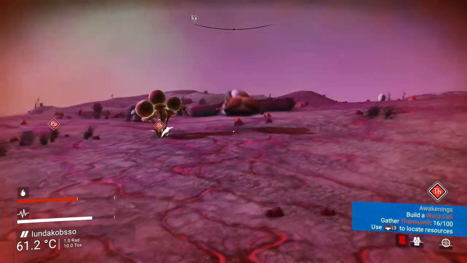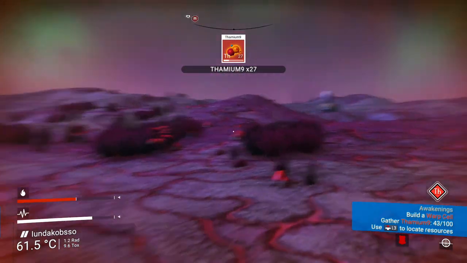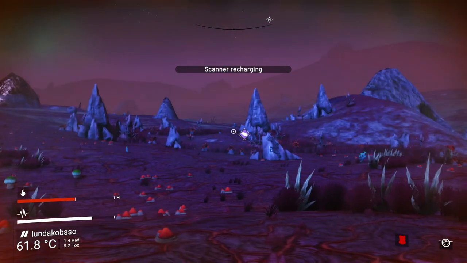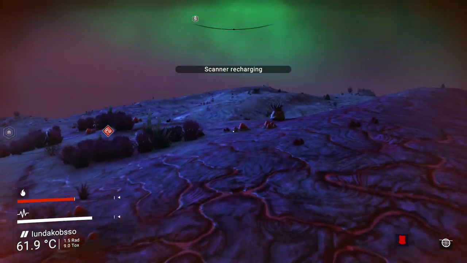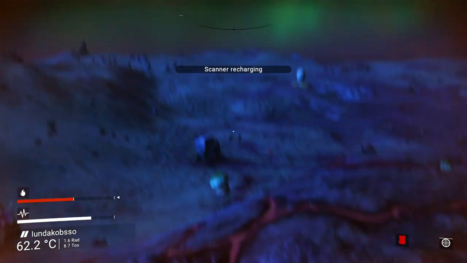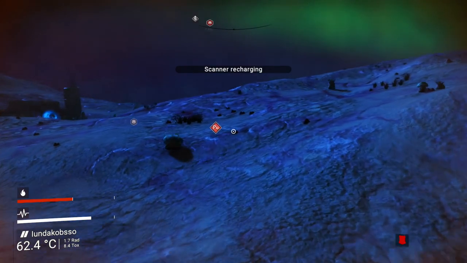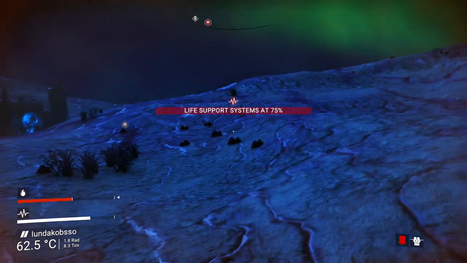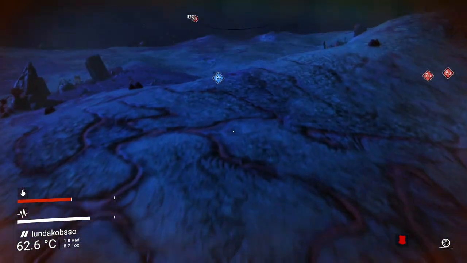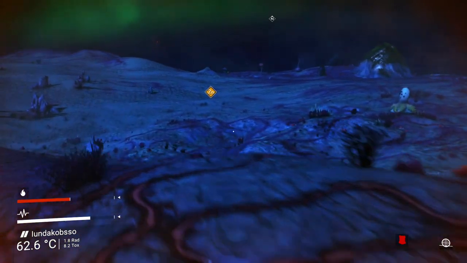So it's just these like plant things. Ugh. Oh, nasty as heck. So there we go. Man, we're gonna have to harvest a lot of them. And my scanner's recharging. Gotta wait for that real quick. Where is my scanner? Oh, it's there in the bottom right. I couldn't see where the charge indicator was. So let's do that again. Oh wow, what was that? Plutonium over there.